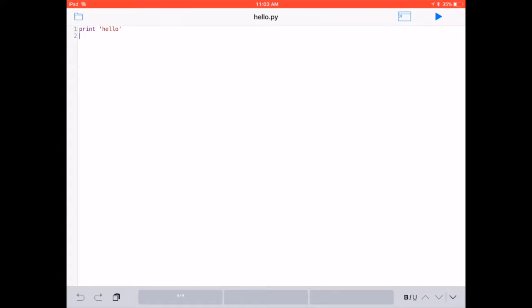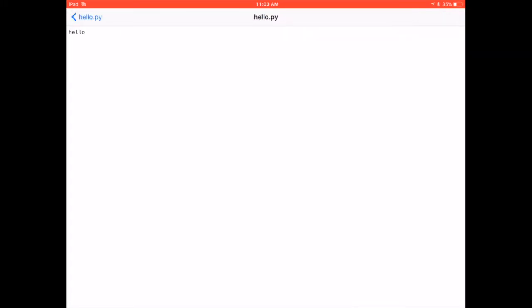Now, to display it, to make the computer run this code, on the upper right, you will notice a shape that looks like a play button. Okay, push that button, and it will display hello, which is exactly the code that you wanted to do. Now, to go back and continue editing, click on where it says hello.py. That will always appear with the name of the program you created, .py, which obviously the ending stands for Python. So you click that.